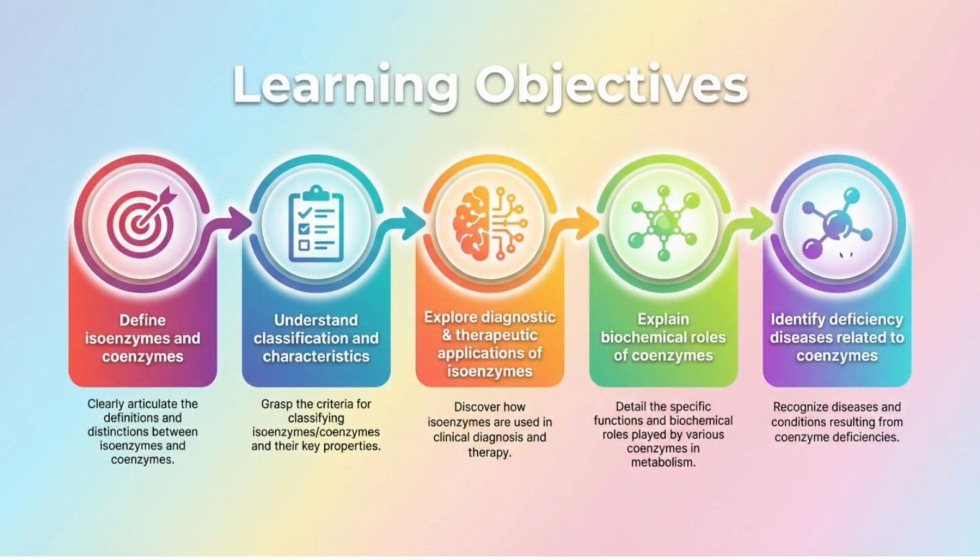By the end of this session, you should be able to clearly define isoenzymes and coenzymes and understand their distinguishing features. We will examine how isoenzymes are used in diagnostic and therapeutic contexts and how coenzymes function at a biochemical level. Additionally, we will discuss the clinical consequences of coenzyme deficiencies, particularly those arising from vitamin deficiencies.